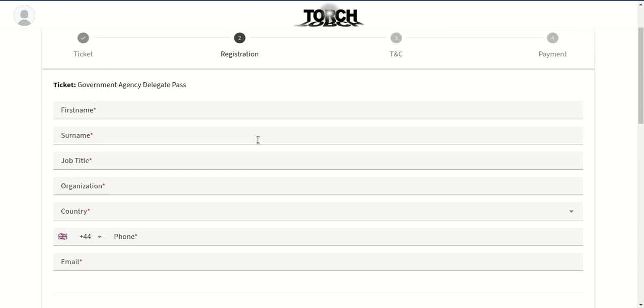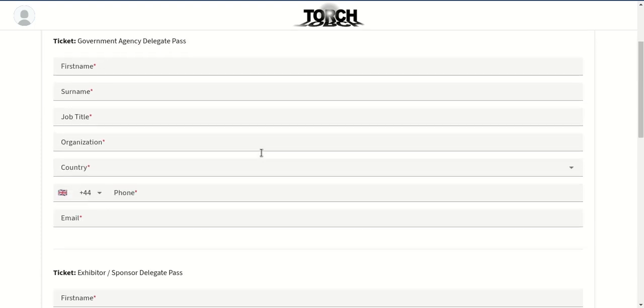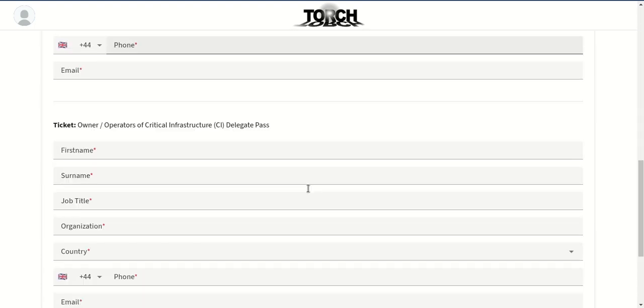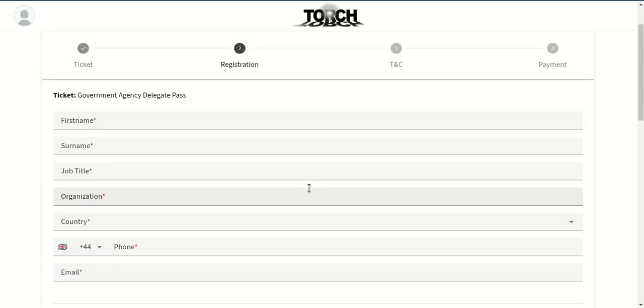So this is the registration form, and after the attendee fills this registration form, they need to go to payment, and after they do payment, they will get a ticket containing their details and QR code. This QR code can be used to check in. So after they check in, they get a badge where all their details are listed. So that's the main idea of this app.